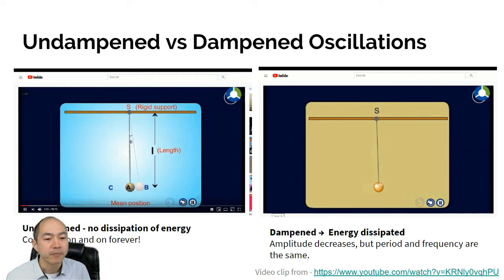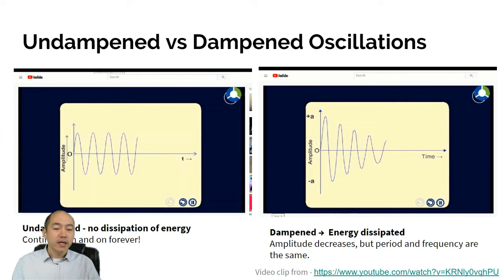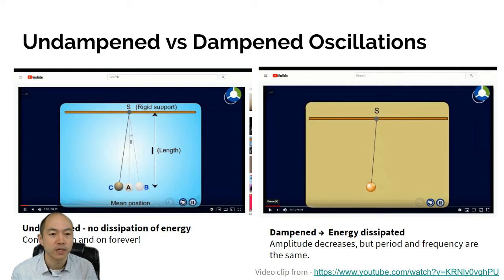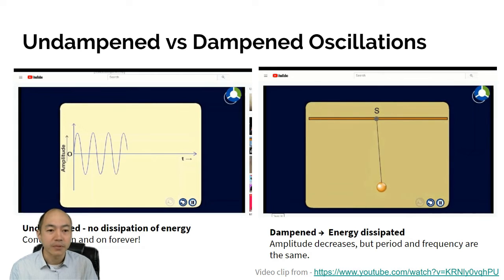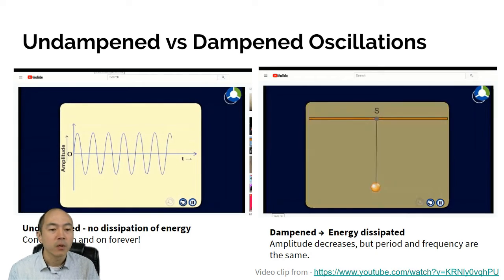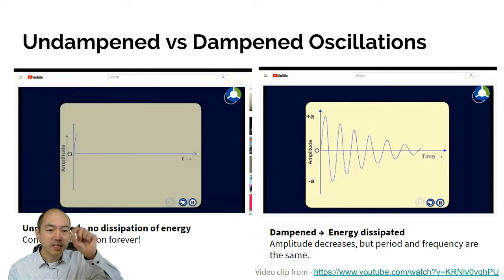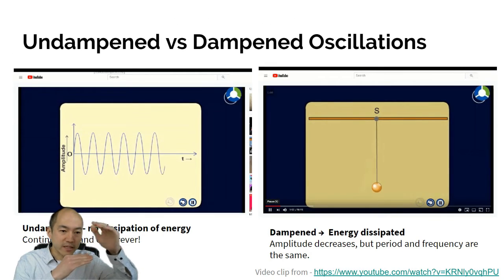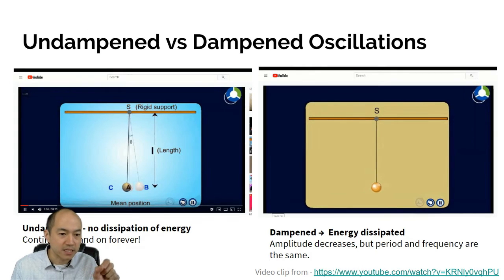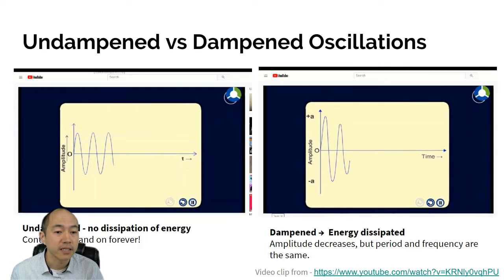So if you've ever had little brothers or little sisters, or you yourself have been pushed on a swing, right? You swing, and in order to keep swinging, something has to keep pushing you to keep that motion, and that's because there's energy dissipated. That is what's called a dampened oscillation. And what I want to point out here is that if you look at this animation on the right, you can see that it's oscillating, and the amplitude is decreasing, right? So the amount it swings back and forth is getting smaller and smaller. However, the frequency and the period stay exactly the same.